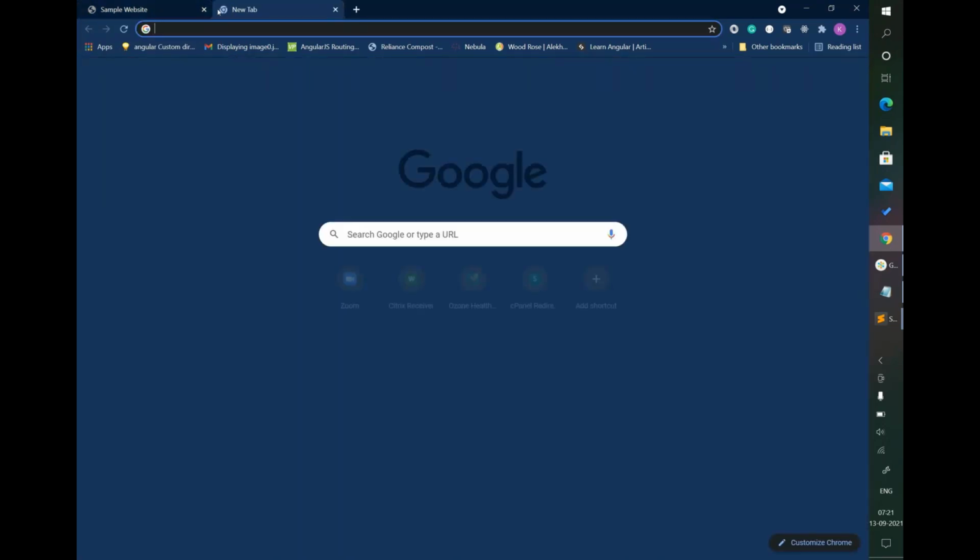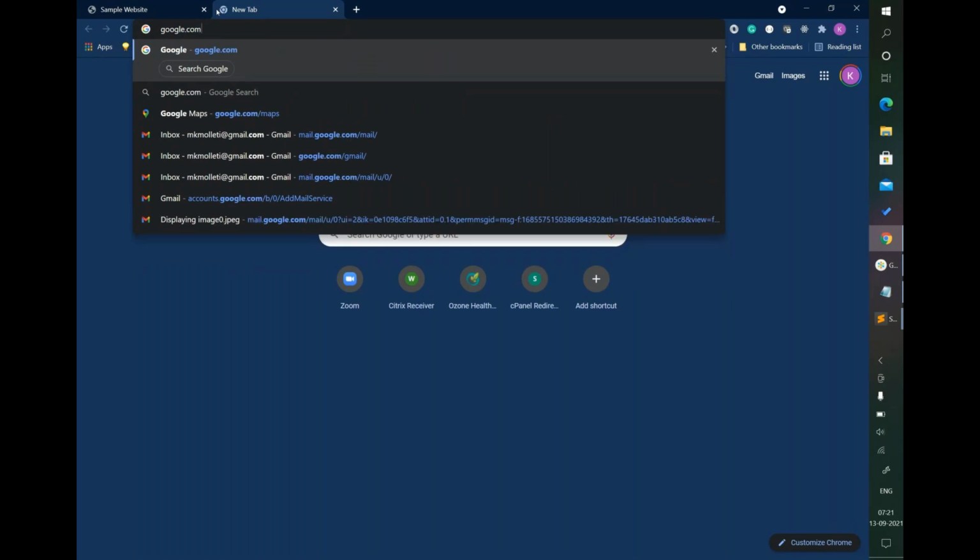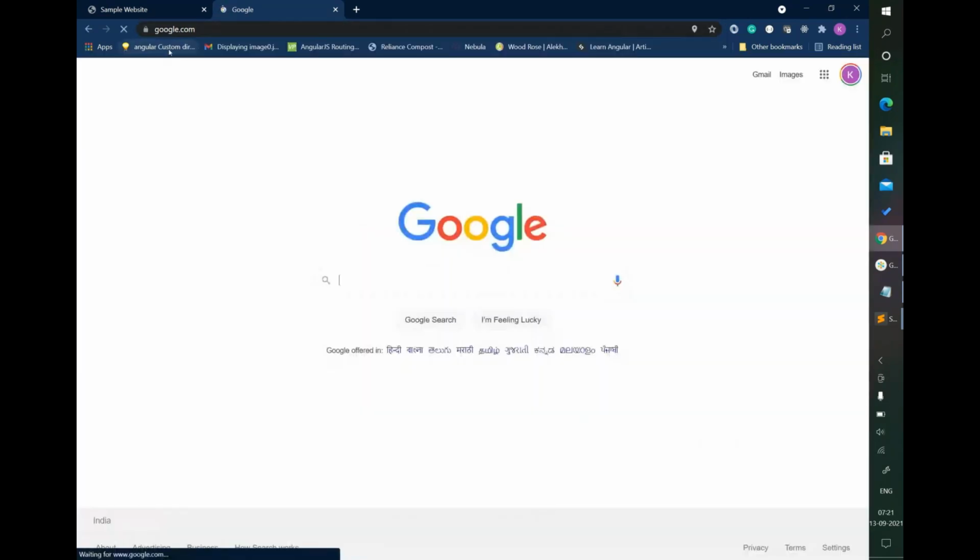For example, if you open google.com, this G that you are seeing is called a favicon, and this is the title. And there is a lock over here, and if you look at the URL, it is HTTPS, which is a secured protocol.